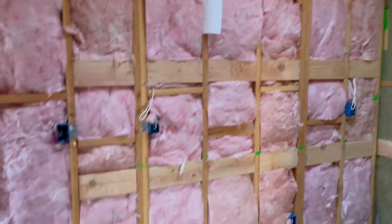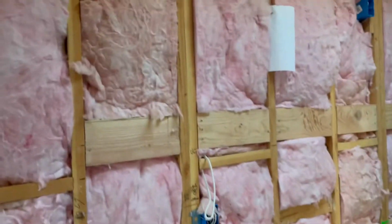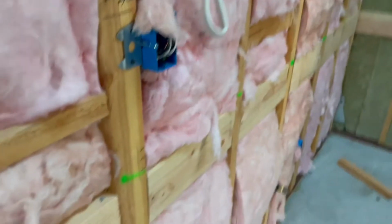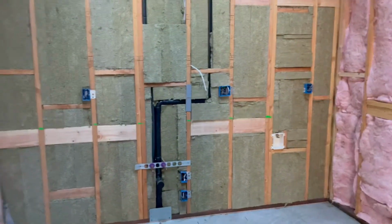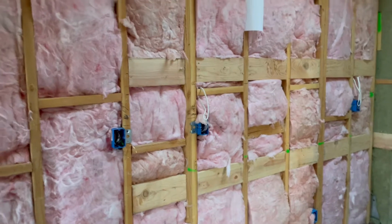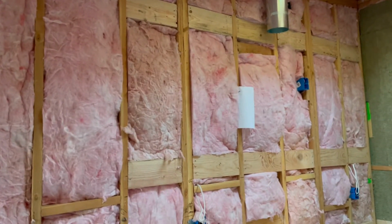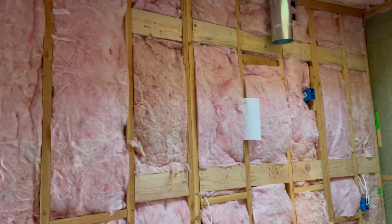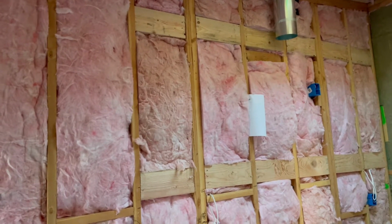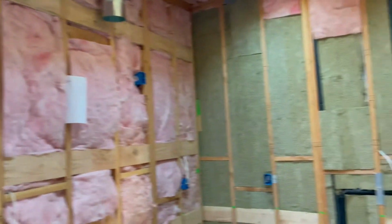The other thing, just make sure that you get your blocking in place for your cabinets. So here we have this lower line of cabinets for the kitchen. It's about 36 inches and then down. And then depending on how tall your upper cabinets are, make sure you get some good blocking in there, then it'll be nice and easy for you to put that in.